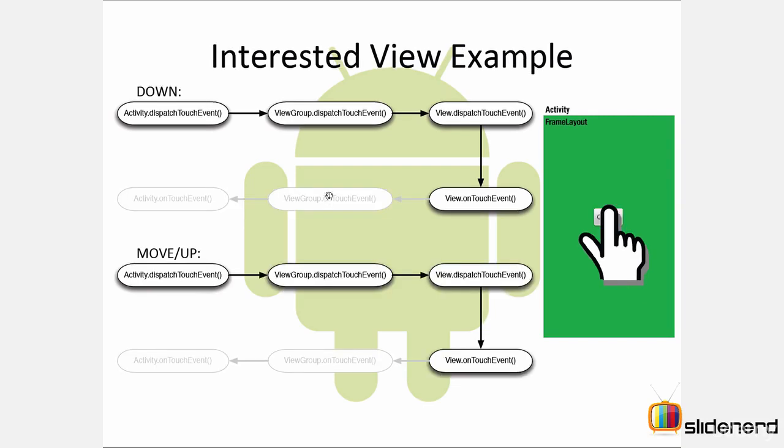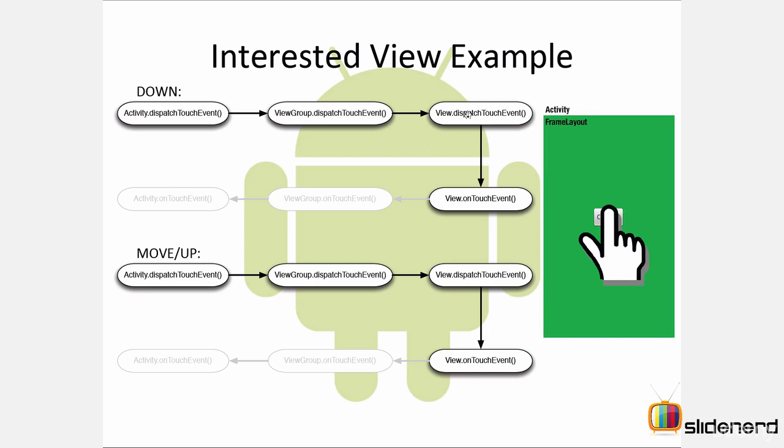Now the case which I just discussed had this button or text view not interested in processing the touch event. But now let's take a look at the sample where it is interested. What will happen? When you put your finger down on the text view or the button, ACTION_DOWN will be triggered. The activity is going to call the dispatchTouchEvent and forward it to the frame layout. Here you have the chance to decide what you want to do inside the onInterceptTouchEvent, which is not shown here. The onInterceptTouchEvent is going to return false, indicating that the frame layout is not interested in consuming the event. Rather, it wants to forward the event to the button or text view.